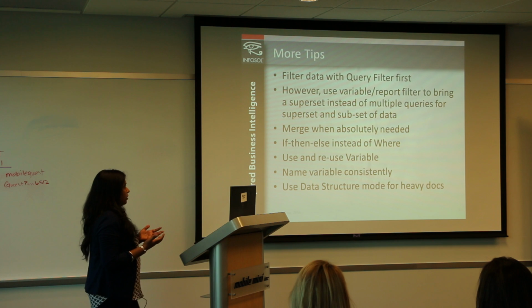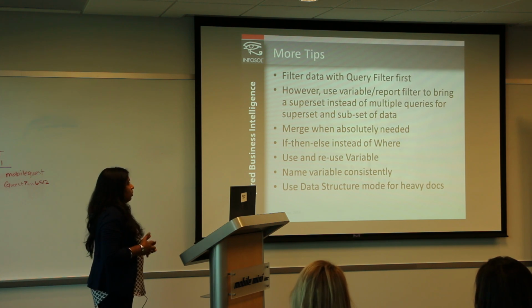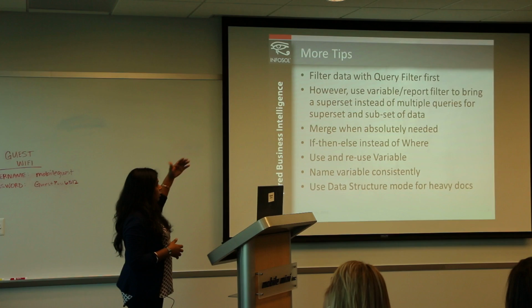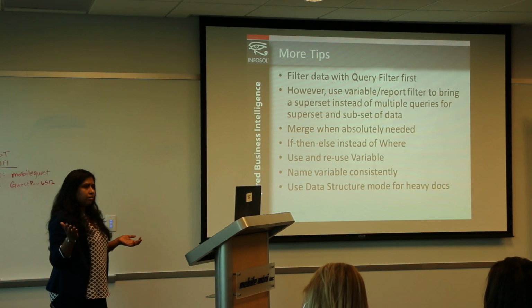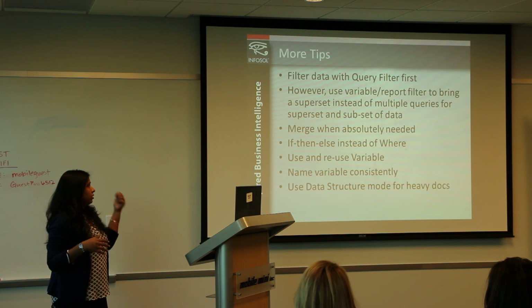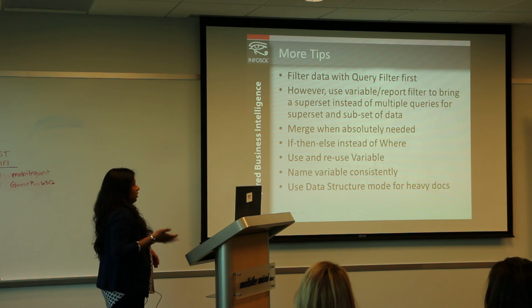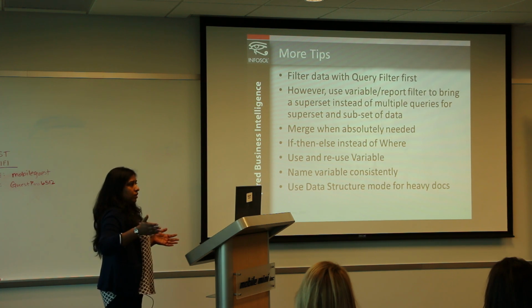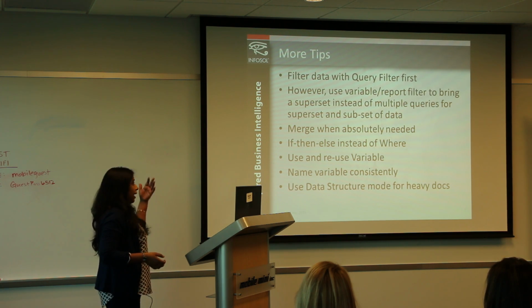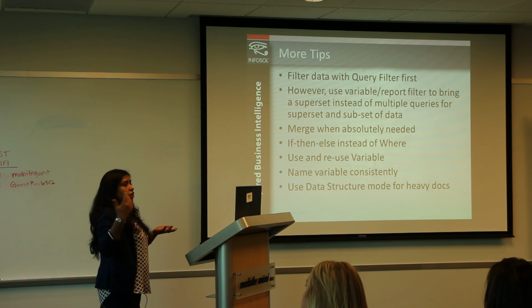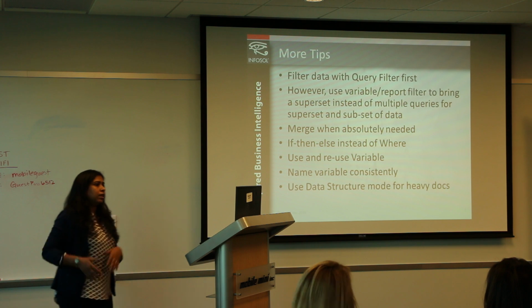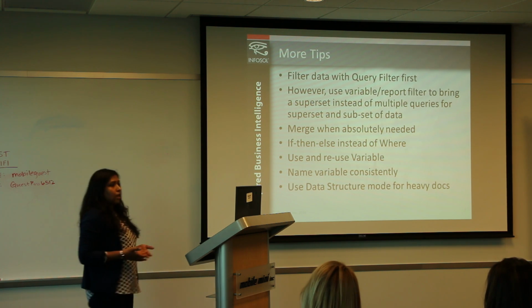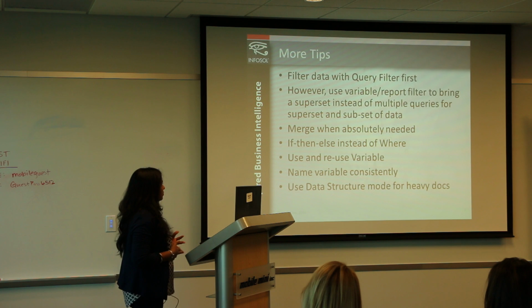So I came across a report once where the performance was really bad, and I saw this is how the queries were set up, that you have these exact same objects coming out for year to date, month to date, and quarter to date. So what I did, I deleted the quarter to date and the month to date data, and I brought only the year to date data, and used variables to filter that for quarter to date and month to date. So that right away brought down the load on the data.